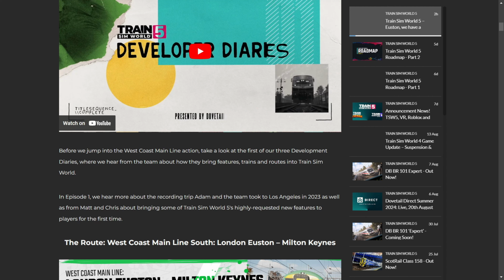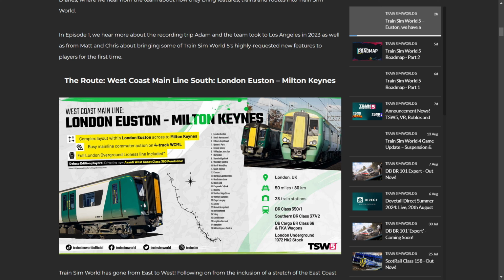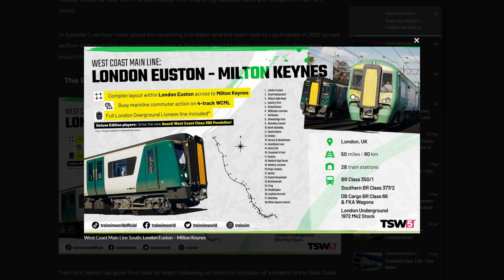So the route, West Coast Mainline South, London Euston to Milton Keynes, and we went through this in the TSW 5 announcement and the roadmap. So just a quick summary, I'm not going to go through all the stations again: complex layout with London Euston across to Milton Keynes, busy mainline commute action on the 4-track West Coast Main Line, full London Overground lines, full Underground Lioness line included.